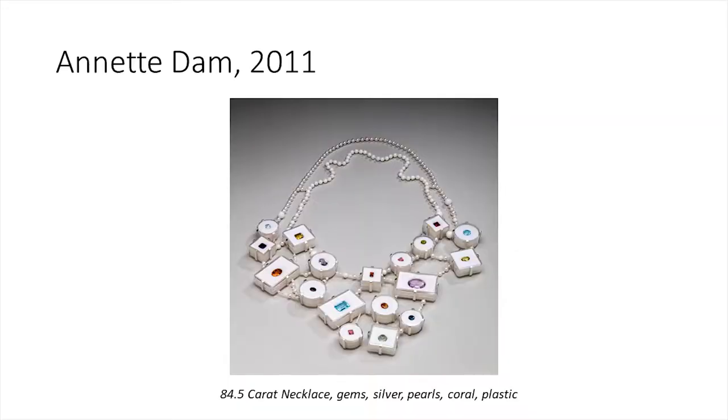Courtly jewelry, and the fact that it's set with topaz is more about aspiration and rising bourgeoisie than it is about aristocracy. But it's also the grandmother of every blingy piece of pretentious jewelry you can buy on earth today. It is the avatar of everything that comes after. And then on the substance side of it is a rather splendid necklace by a young Danish artist named Annette Dam, produced in the 21st century, called the 84 and a half carat necklace. And what it is poking fun at is that very avatar, the idea of it's not jewelry, it's geology.